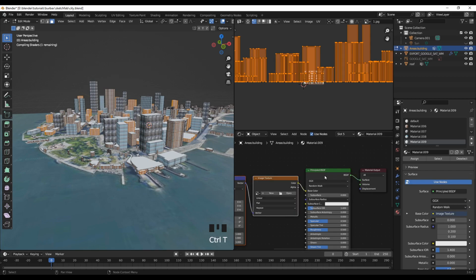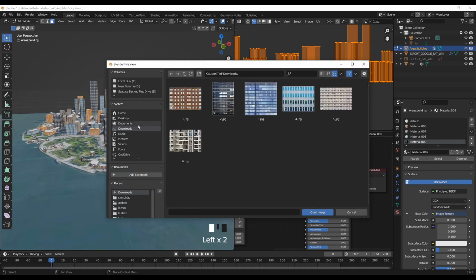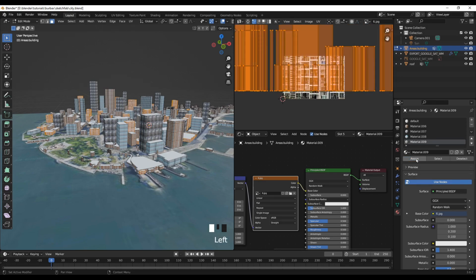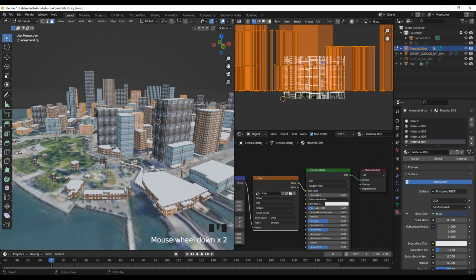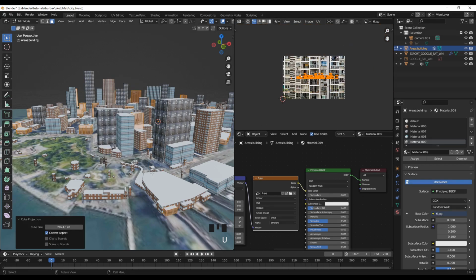Control T. So this time I'll add this one, then click on assign. Okay, now U and cube projection.